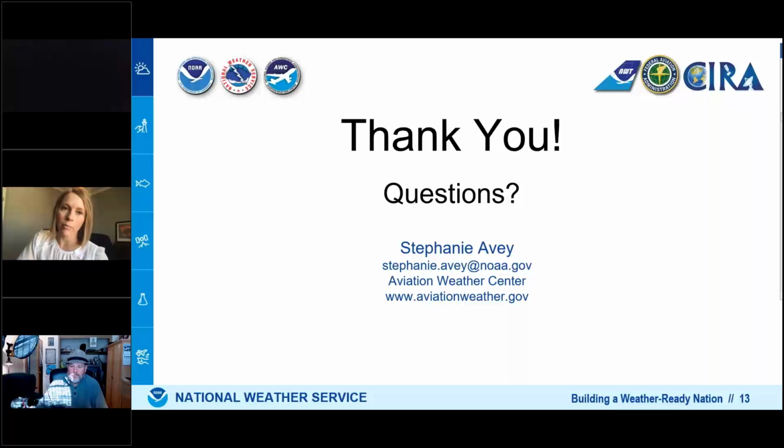So right now, for the GFA, we're actually using RAP, and it's interpolated below 1,000 feet at the different levels. But as we build forward, we're looking at using HRRR or more higher resolution models in the future. So definitely, as more layers get added, then we'll hopefully have more interpolated winds at different levels. But yes, that's where it's coming from.